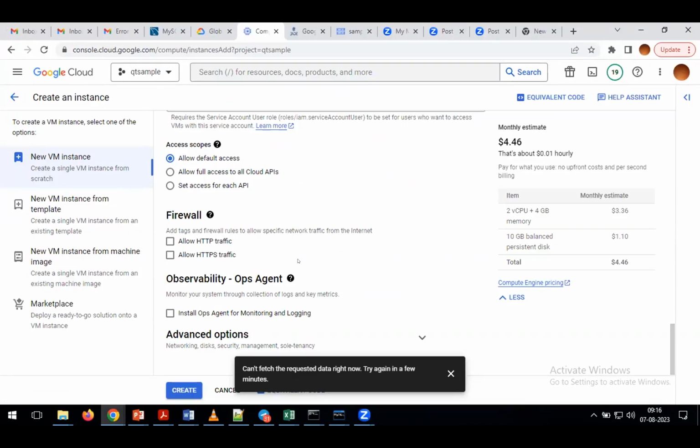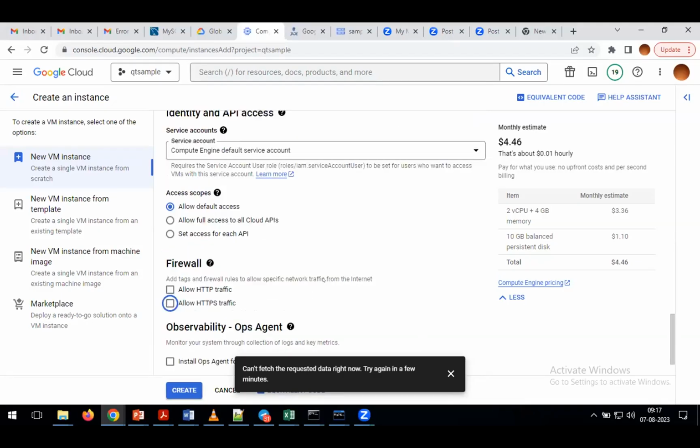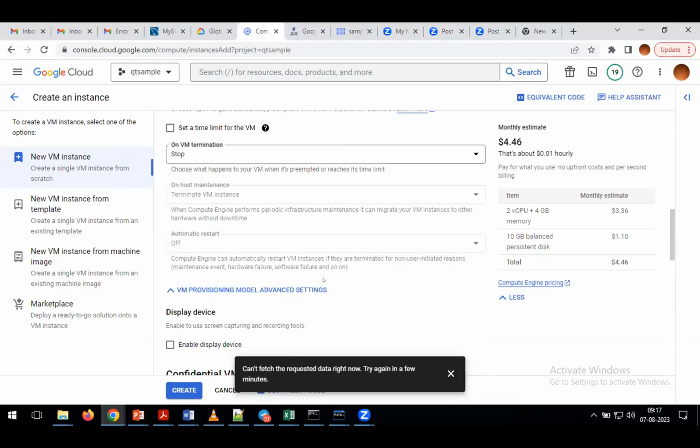But if we are going to work in real time, we are going to enable HTTPS, because compared to HTTP, HTTPS is the more secured one. That's the reason. This is the way we can simply understand all the available configurations. Intentionally, I'm skipping some of the options because those are advanced topics, and we are not going to create virtual machines as part of our real-time work.